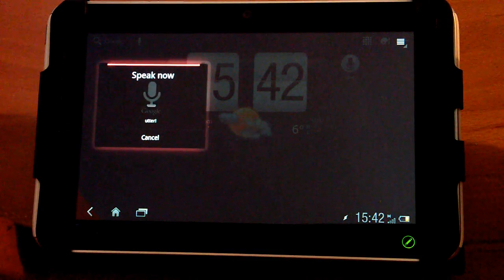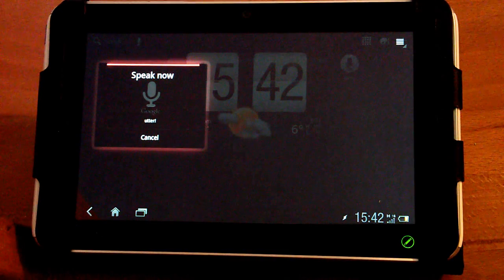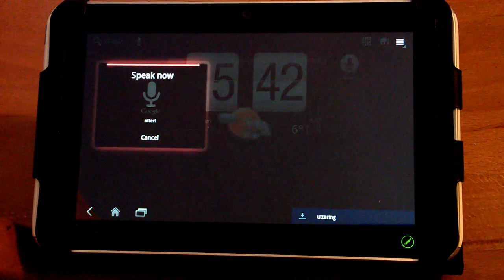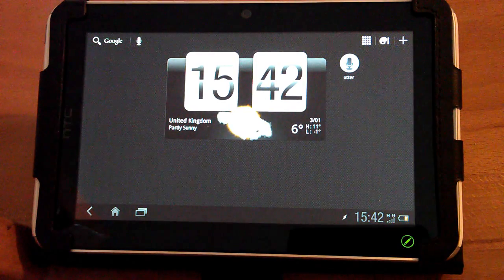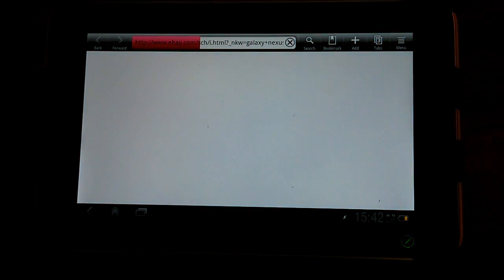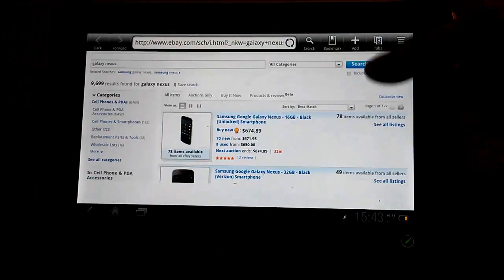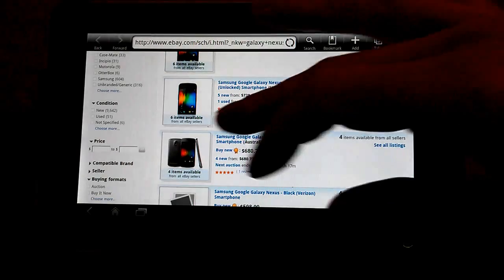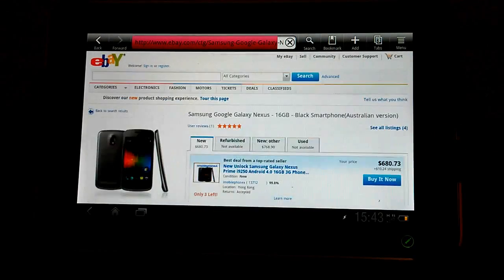Search eBay Galaxy Nexus. And there you see, because Utter detected that the eBay application was not installed, it did a browser search instead. There you go.